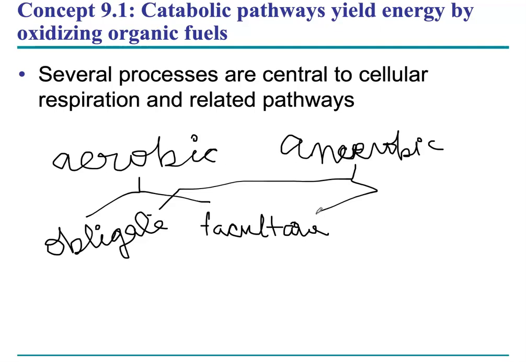Aerobic respiration is much more effective. It produces anywhere from 36 to 38 ATP at the end of the process of catabolizing one glucose molecule. Anaerobic produces anywhere from 26 to 28. So if an organism has an opportunity to choose between being aerobic and anaerobic, if it's facultative and oxygen is available, then it is just going to do aerobic respiration. It is not going to do anaerobic respiration.